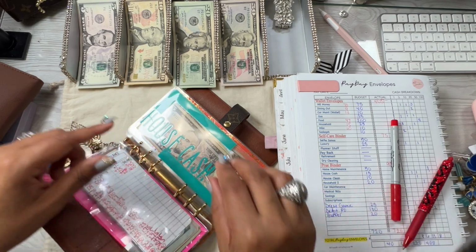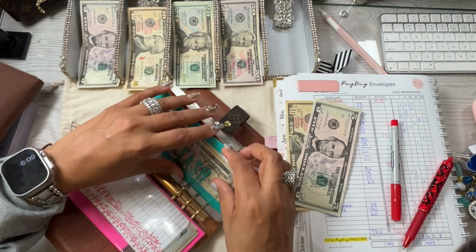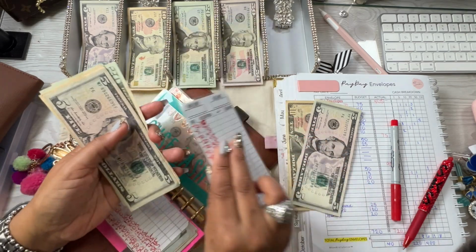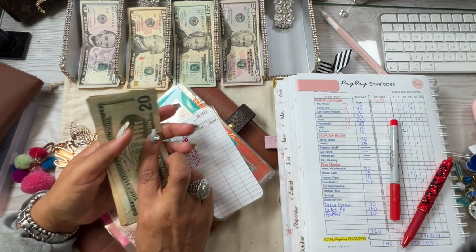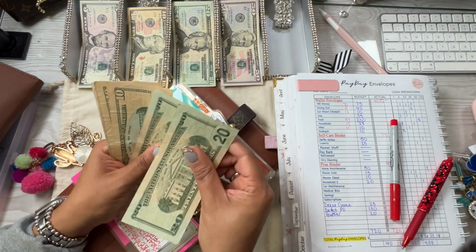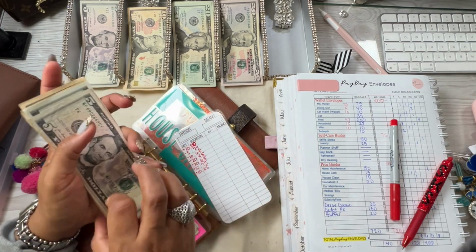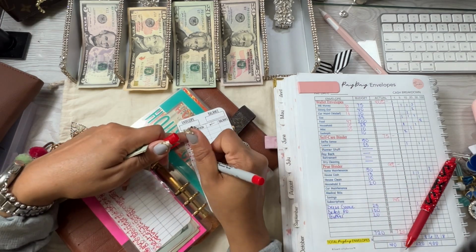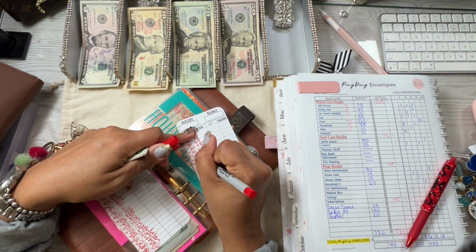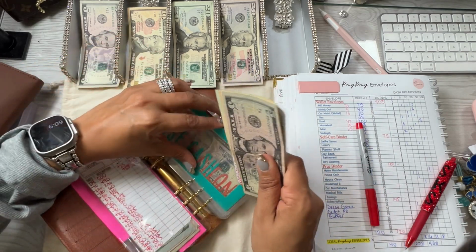House cash is going to get $15. Now, house cash is any purpose, all purpose, no purpose money. I like to have a goal of $250 in this envelope. And once I reach that goal, I will no longer contribute. And we can use this for anything. 20, 40, 50, 60, 70, 80, 90, 95, 100. Almost there if I don't spend it. But it can go for anything. So plus 15, and that's $100 in my house cash.